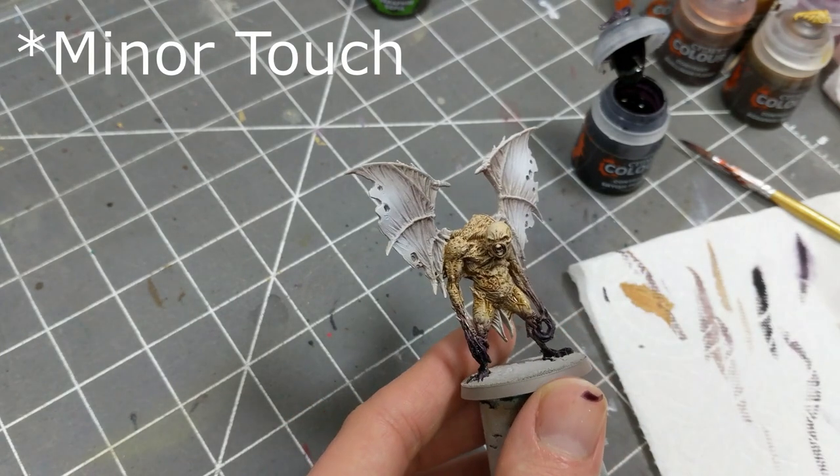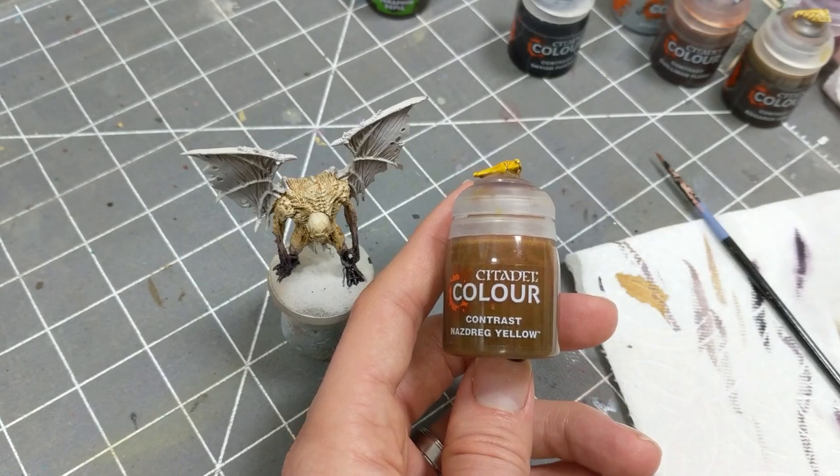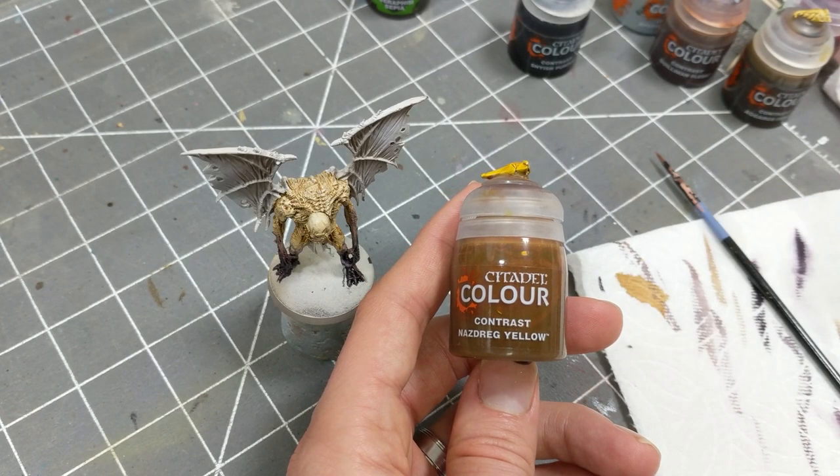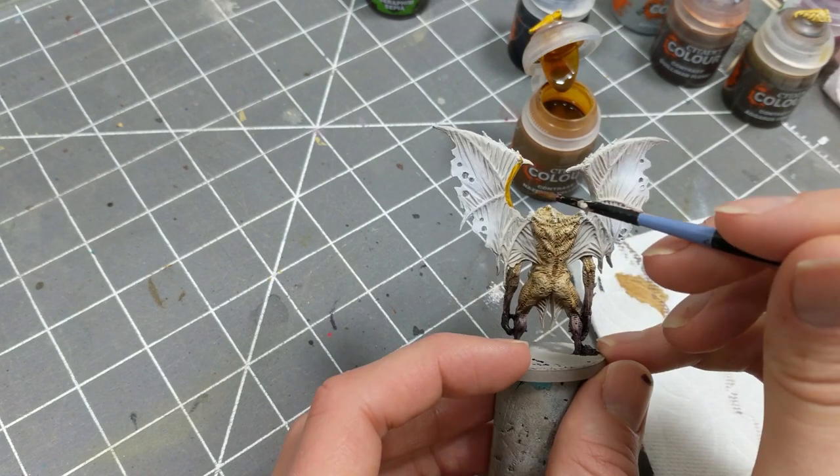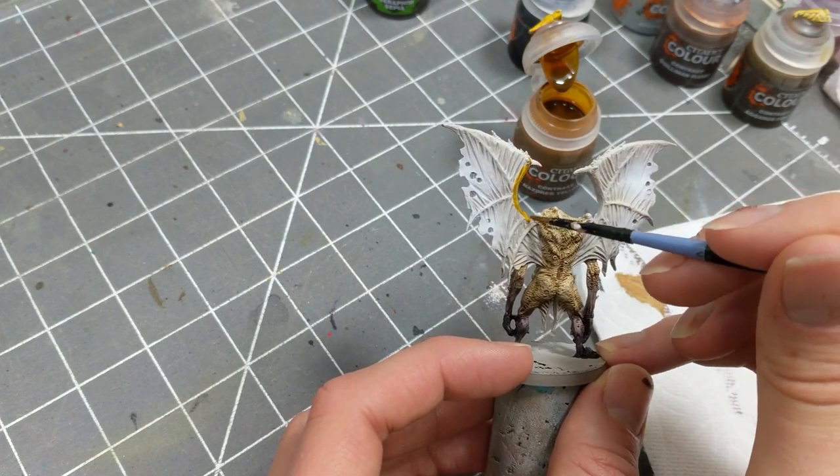To continue the darker on the extremities theme, I'm applying contrast Nazdreg Yellow, a dark yellow, on the bone structure of the wings and on the protruding spine behind the head.